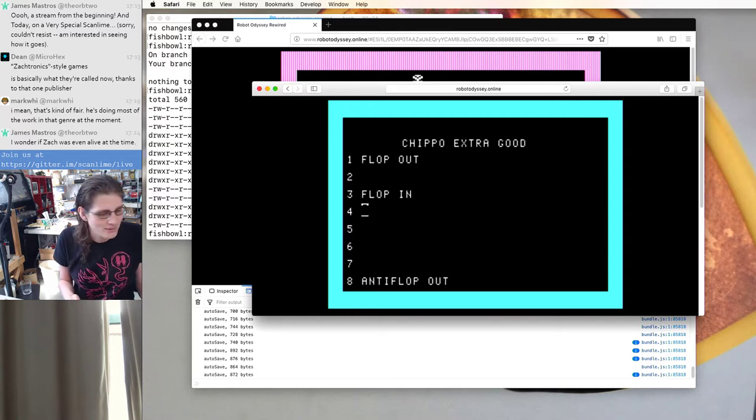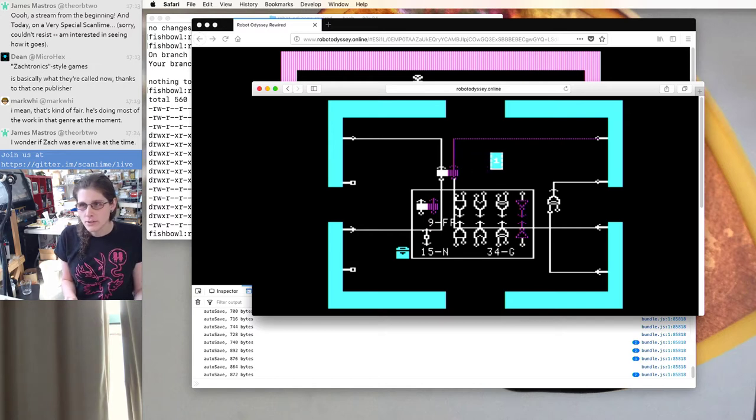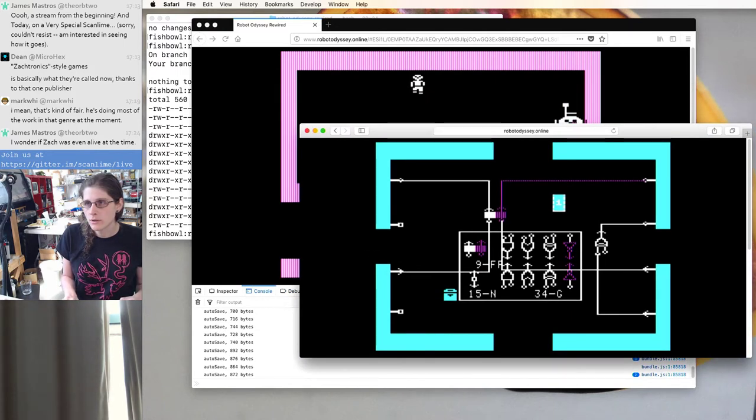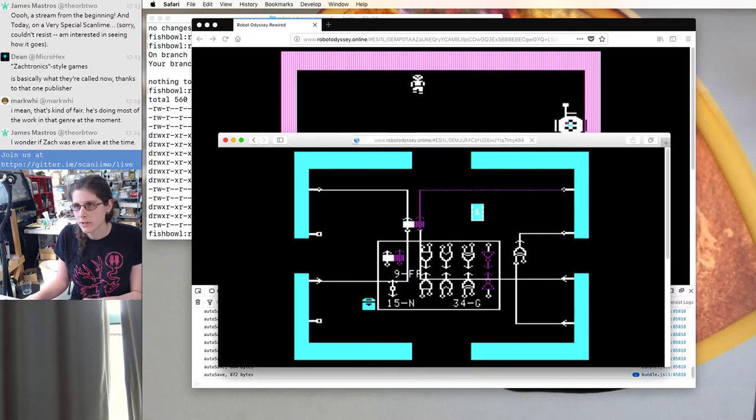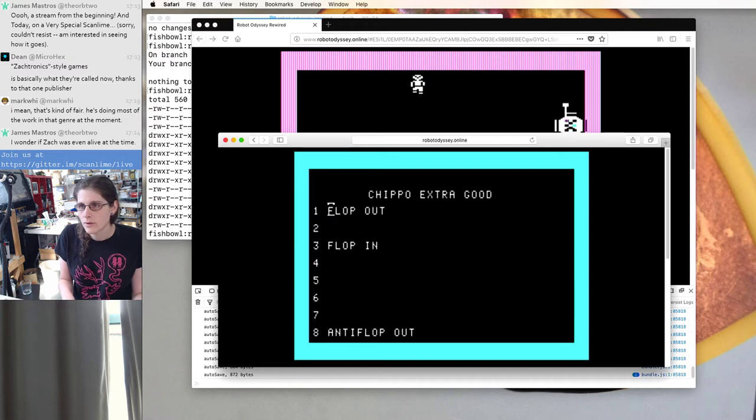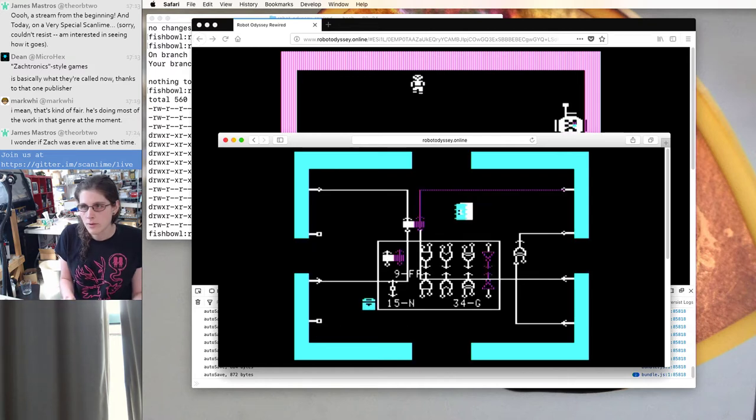So yeah, you can just document this as much as you feel like. While you're holding the chip, you can also press S, and that will save it to disk, or crash. Why did it crash? Usually that saves it to disk. All right, well, that's something to debug. Yeah, it still crashes. I don't know why. I'll have to debug that later. I don't feel like debugging it now.